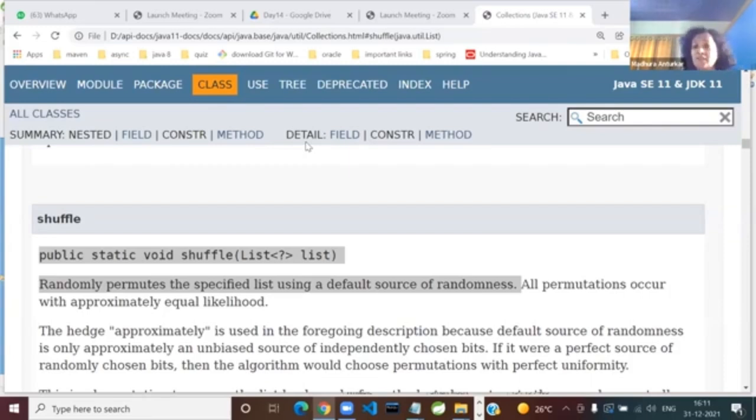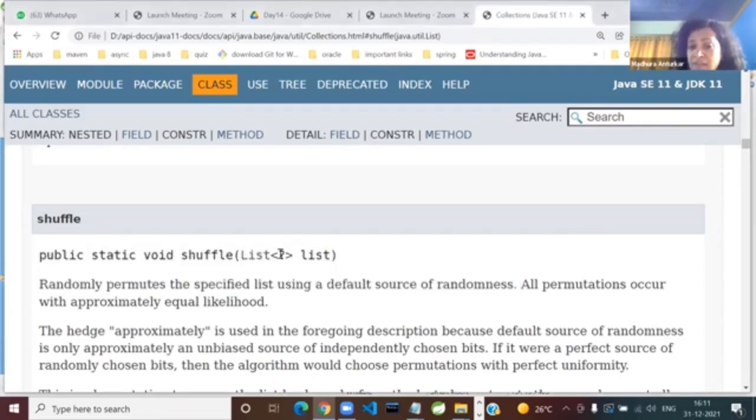Now let me ask you the next question. Using the same method, will you be able to shuffle a list of integers, list of doubles, list of employees, list of customers, all of the above, none of the above, or only one of the above? Answer is all of the above. Are you understanding the flexibility you get?